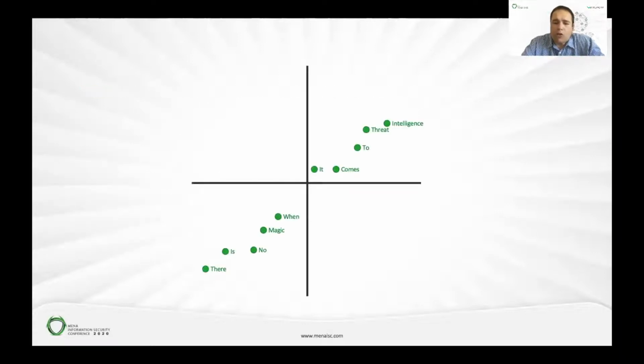Looking at this quadrant, this is just an interesting thing that is in there, and there's no magic when it comes to threat intelligence. Sure, there are different ways and metrics that you can measure certain vendors by, and you should absolutely do so, but there's no real magic bullet or type of scenario where you can just go buy something off the shelf and it's going to fit your intelligence requirements.